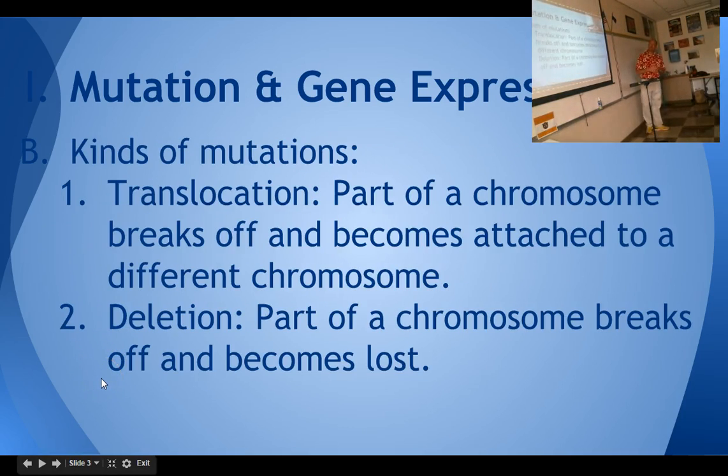What kinds of mutations are there? Translocation is one kind of mutation, where part of one chromosome breaks off and becomes incorporated into another part, or a part of another chromosome. So the nucleus of the cell knows that DNA comes in chromosomes and knows that DNA should be packaged in this particular way, and the cells even know how many chromosomes there are supposed to be in their organism. And so if a part of a chromosome breaks off, the cell doesn't just leave that piece of DNA floating around free in the nucleus.